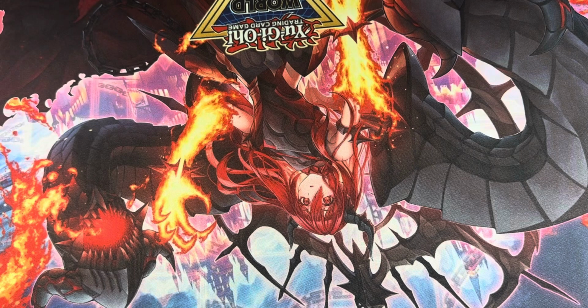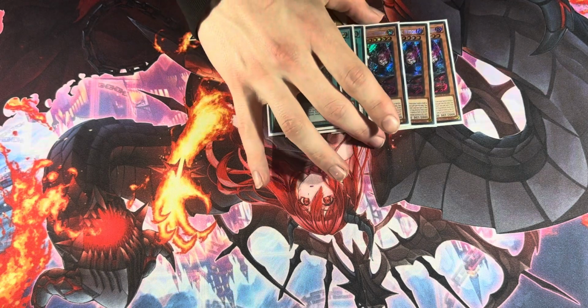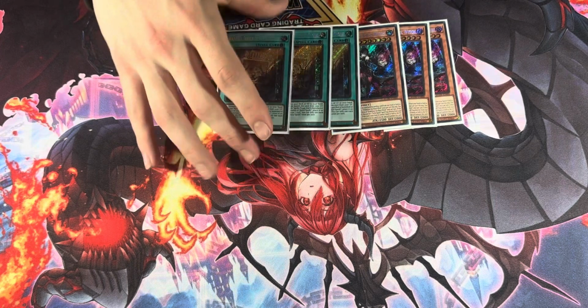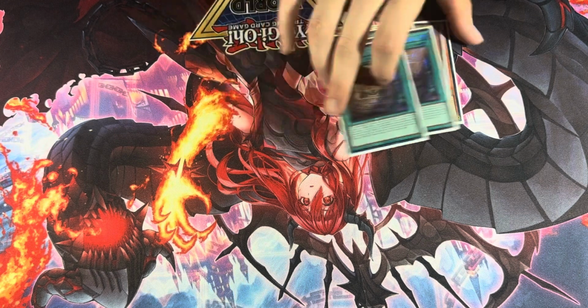We've also maxed out on the Witches and the Wanteds. You just always want to see this card. It makes your 2-card combo stronger, and it helps you have more ways to play through hand traps.